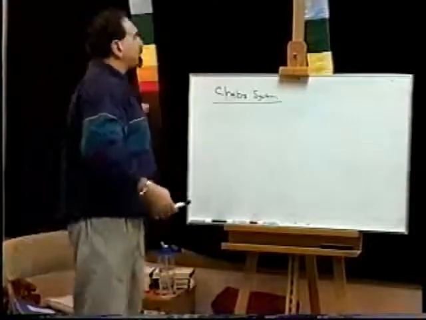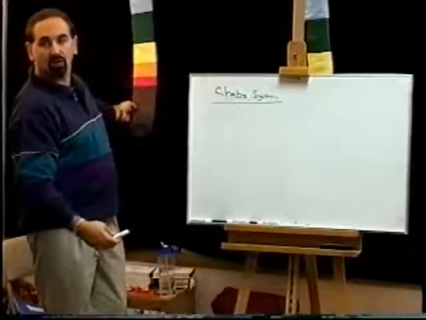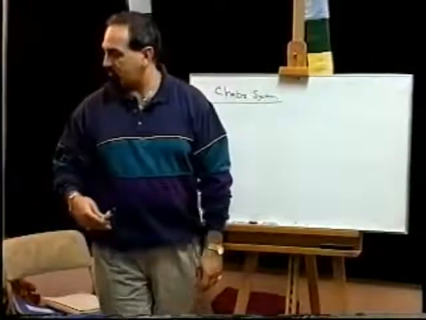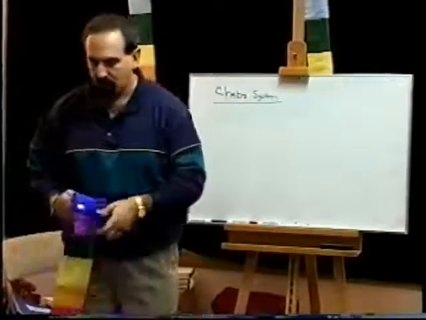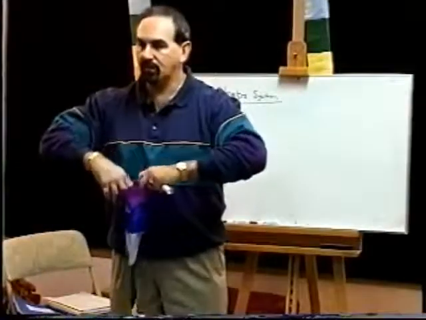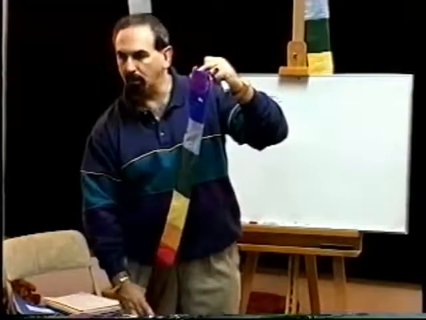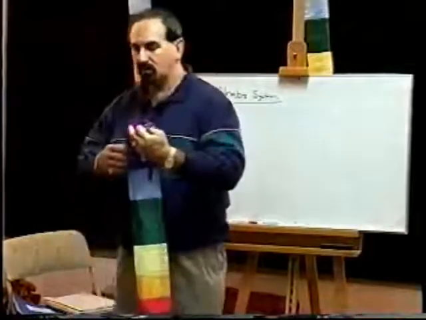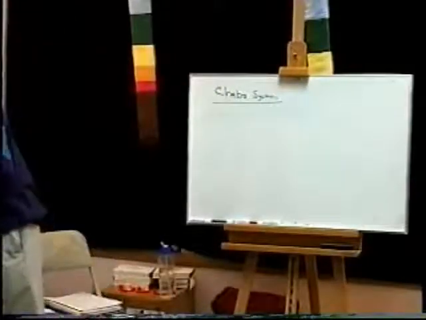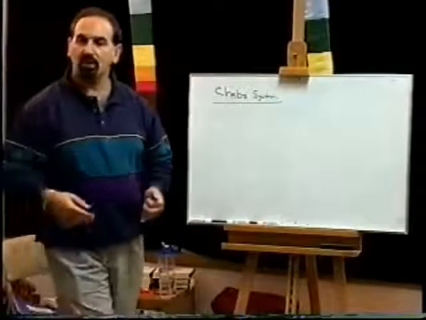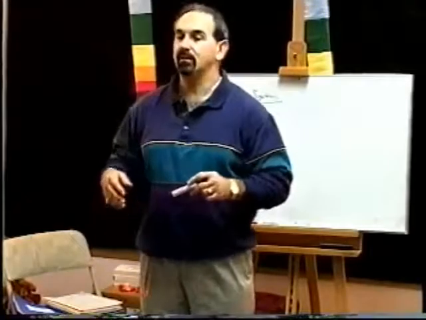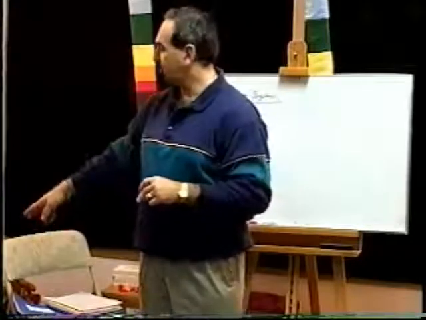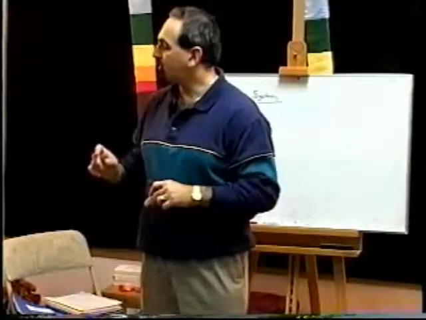Now you'll notice hanging up here, I have what I call chakra socks or chakra tubes, which are made out of silk from Thailand. I purposely had them made this way so that they are hollow in the middle and they can be stuffed so that they can create a tube or a cylinder. For the few years that I've been teaching this, people have asked for a visual aid about the chakra system, and so I finally had these made in Bangkok. The woman who made them was Madame Betty, who was Princess Diana's dressmaker. She had this shop in Bangkok, and she picked all the Thai silk that could match as perfectly as possible the colors that I talk about in the chakra system.